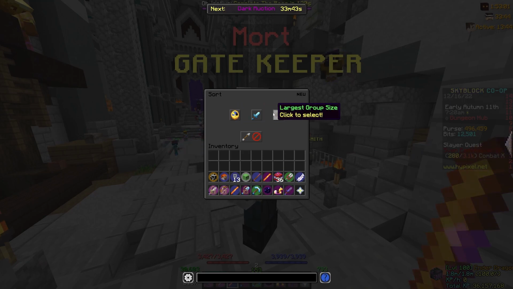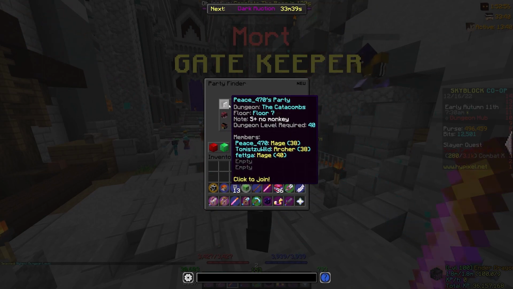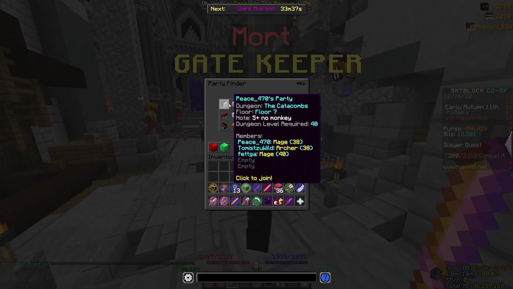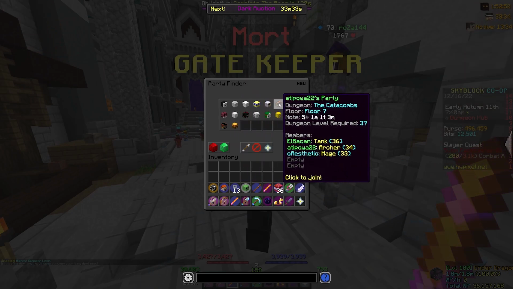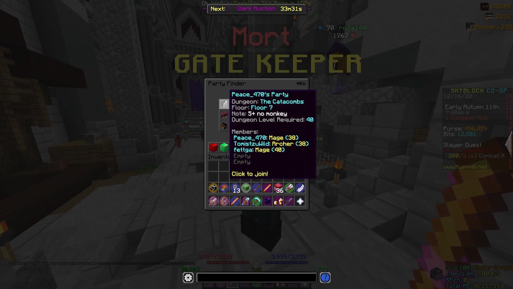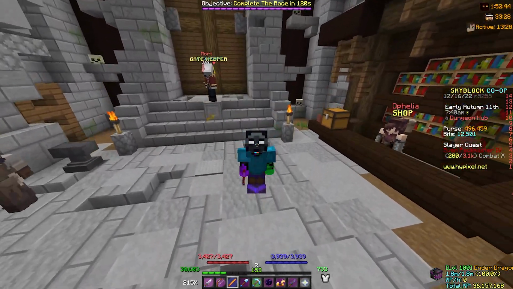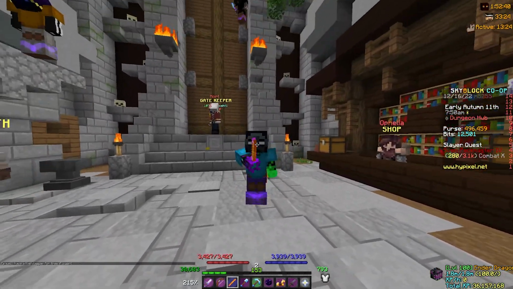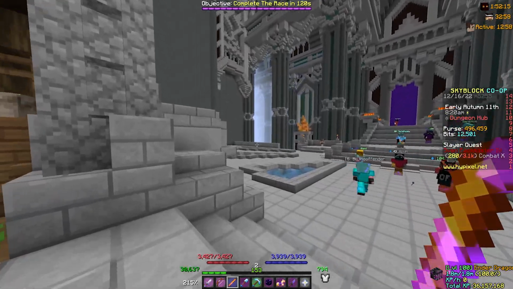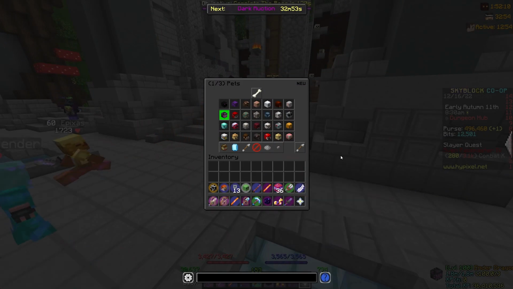I would set it to highest dungeon level. This allows you to join the highest kata requirement you can. As you can see, it just goes right down the list, and then you can join the best party you want. So that is what I would suggest doing. That's something that most people do not do, and then they end up not joining the best party that they can.